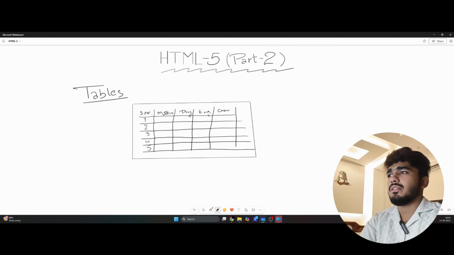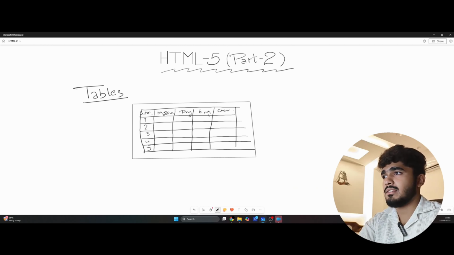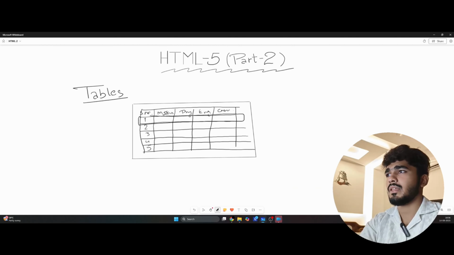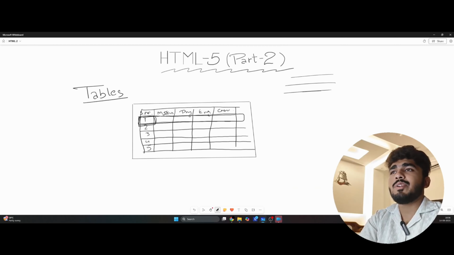In the table there are rows. These are called rows, and there are particular cells in the table in which we have to enter the data. So let's say here is our HTML code, and in between we want to add a table.